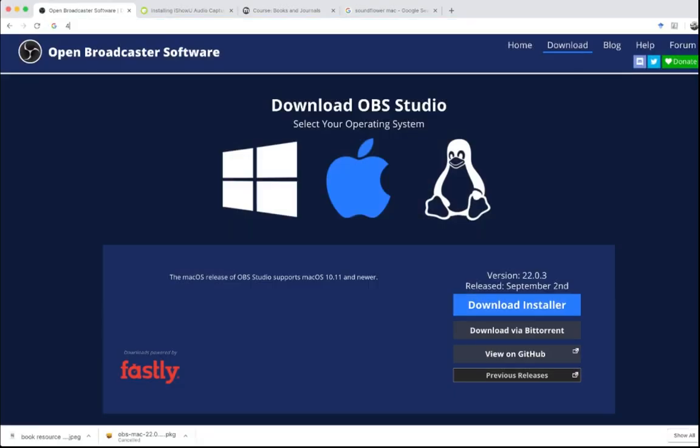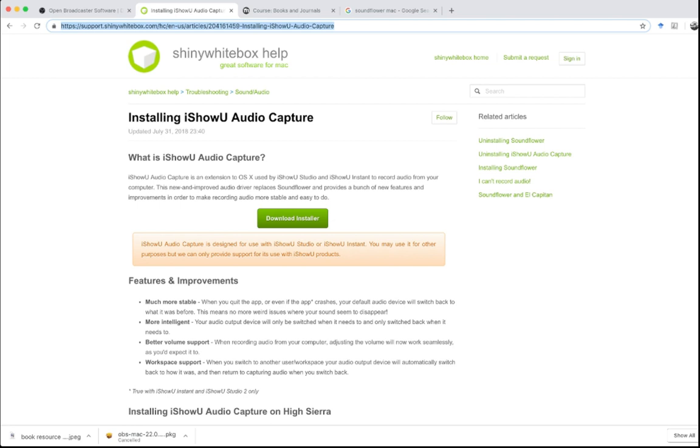Okay, so once you've downloaded your OBS software, the next thing you'll need to have is a driver or an audio thing, let's just keep it simple, that will send the information or pipe the audio from one program to another inside your computer. One that's very famous that most people have used in the past is called Soundflower. I use Soundflower, and actually Soundflower still works for me, no problems. So if you have Soundflower and it works for you, just stick to it. You don't need to use anything else.